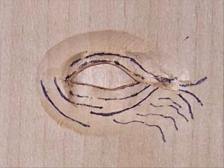so we'll start detailing this. And you'll notice here that I just took a pen and drew some wrinkles in. There's one that delineates the bottom of the lid there, and then some other wrinkles and some crow's feet coming off the end. There's another one at the top that's going to denote where the eyelid tucks under. And these are pretty standard.